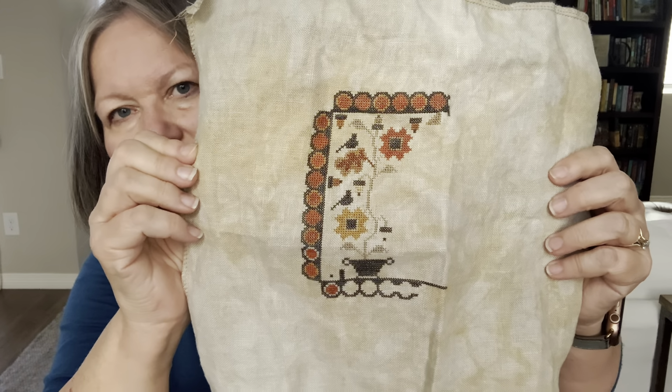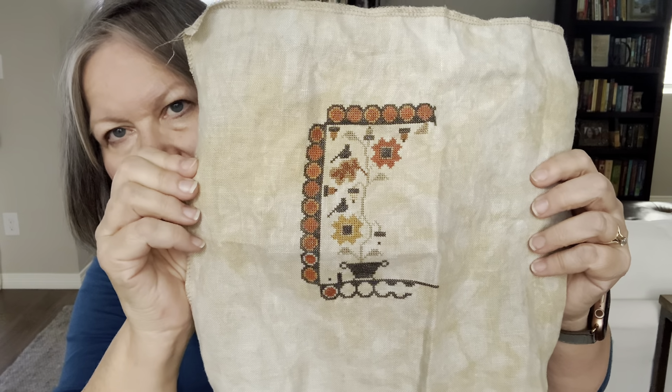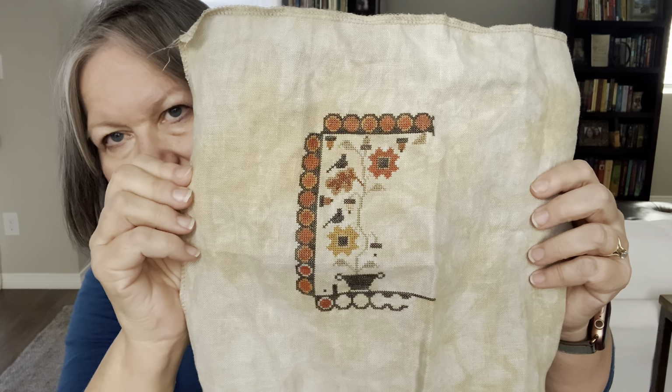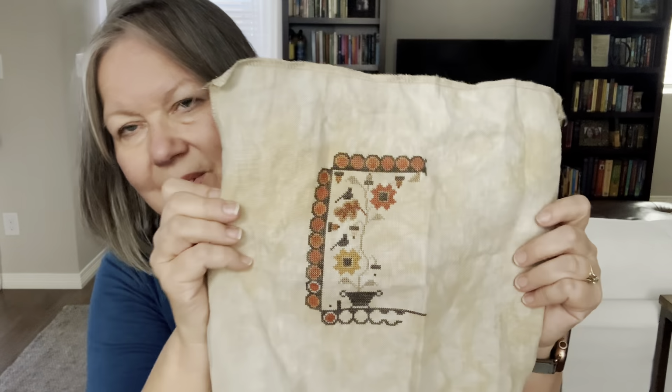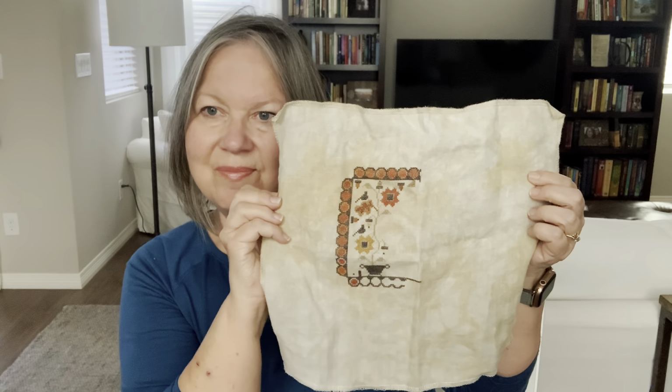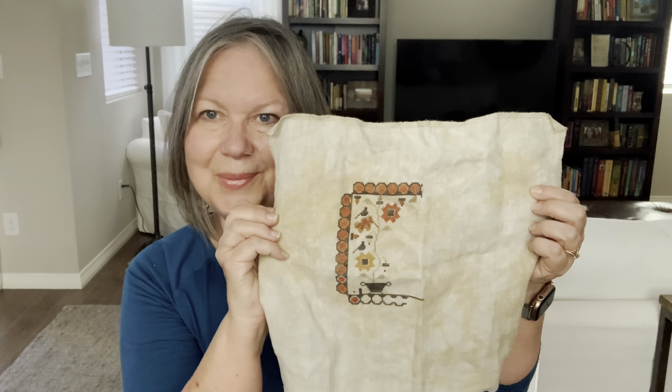So I'm back to my rotation again. And I plan to stitch 4 days on this twice this month. So that's 8 days. Hopefully I can finish it up. I really would like to. But I love stitching this. It's on, looks like it's on Rin. It's 36 count. And here are the pretty autumn colors.